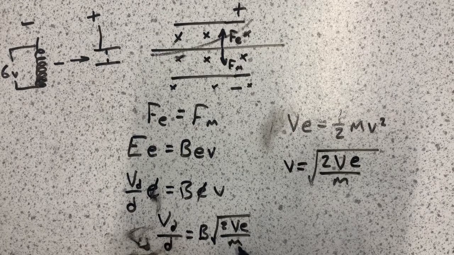We can't work out the mass of an electron or the charge on an electron from this experiment, but we can work out the specific charge. And the specific charge is so different from that of other things, so atoms and ions, that it was quite clear this was a different particle. So that's the cross-fields method.